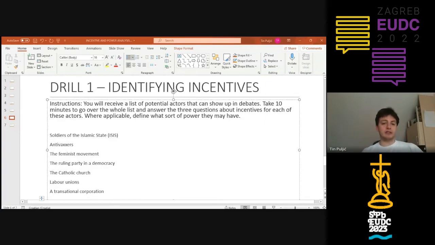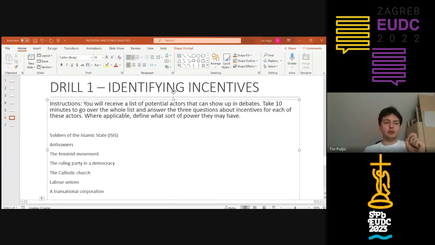Insofar as an actor may want something, something can be in the incentive of a particular actor. This doesn't, however, mean that the actor has the capacity or the power to fulfill their incentive. This is something you're very often going to hear in IR debates, for example. I'm sure that Croatia has an incentive to be a powerful country within the European Union. We, however, have very little political power, so we are unlikely to be able to fulfill that incentive. So without proving both sides of the coin, which is both incentives and power, it is unlikely that you're going to have a completely plausible characterization of an actor.